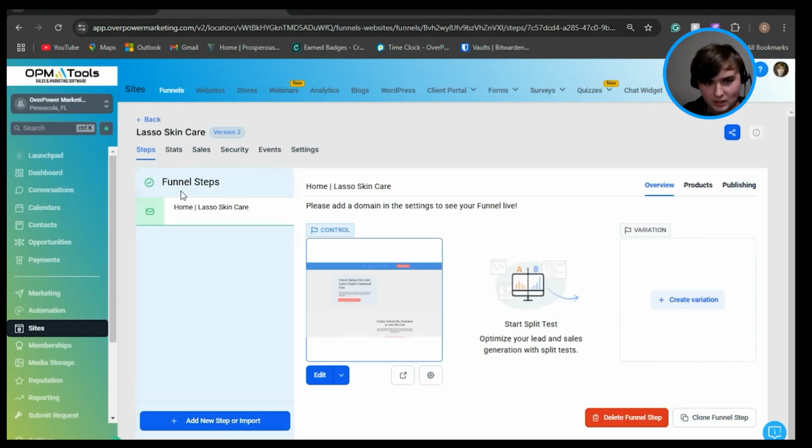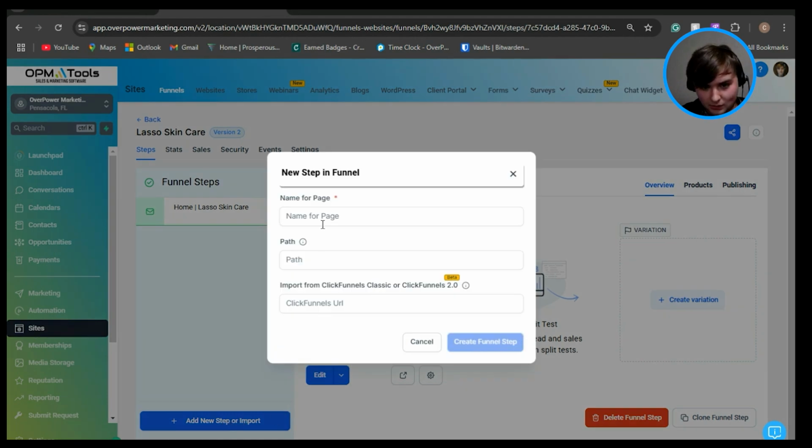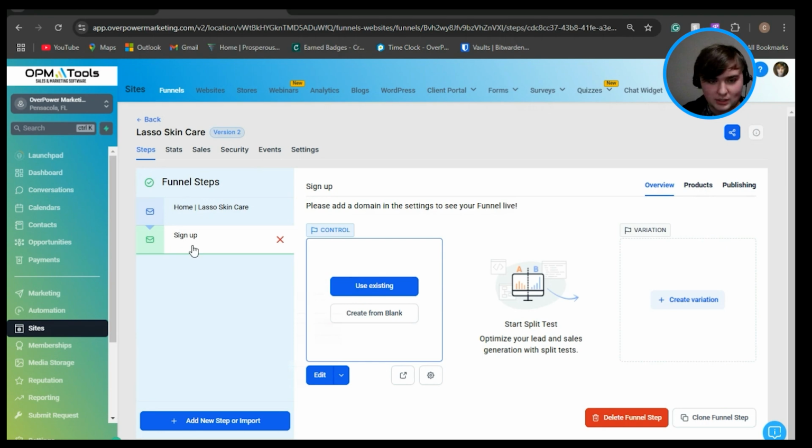So here we have the funnel steps, home page for Lasso Skincare. If we hit add new step and input, let's just say, sign up page, and click on create funnel step, you will see that there will be another step that pops up called sign up. There's nothing really there because I didn't make a page yet.